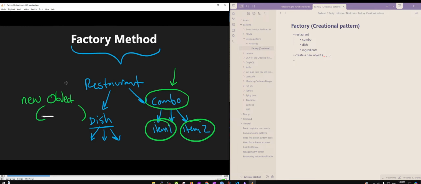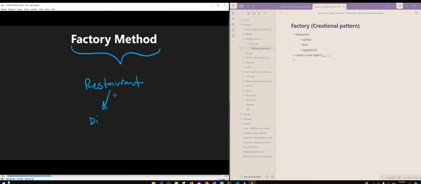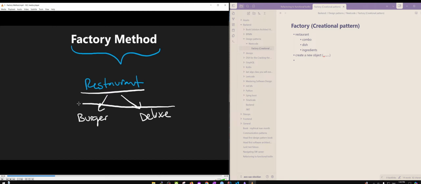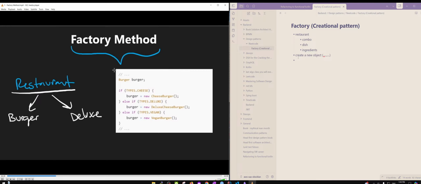Now, if we were not to use a factory and we were instantiating complex objects like this all around our code, things might get messy. And also, depending on the case, sticking with our restaurant analogy for now, we might go with dish one, or if it's a fast food joint, we might go with a specific type of burger, and you might have a deluxe burger, and we might, in some cases, have code that ends up looking something like this.